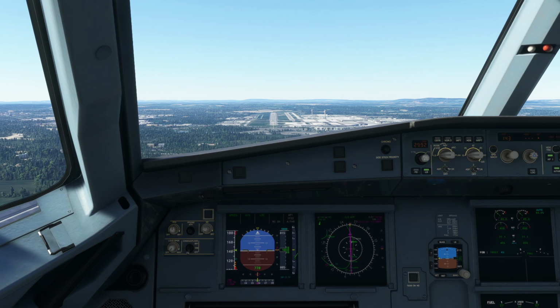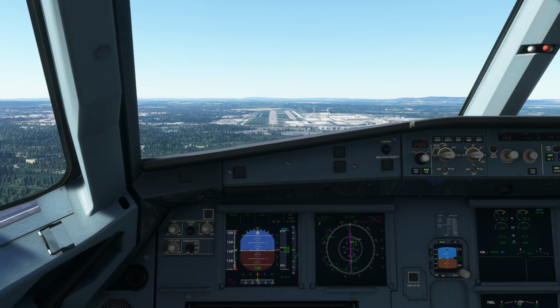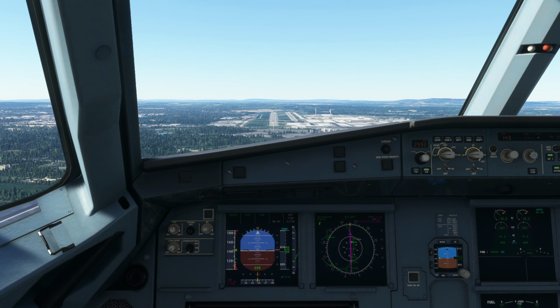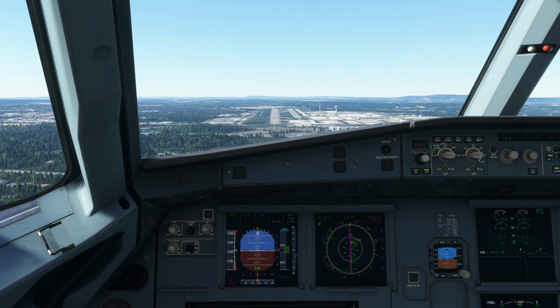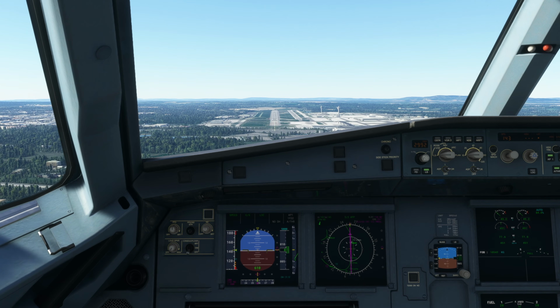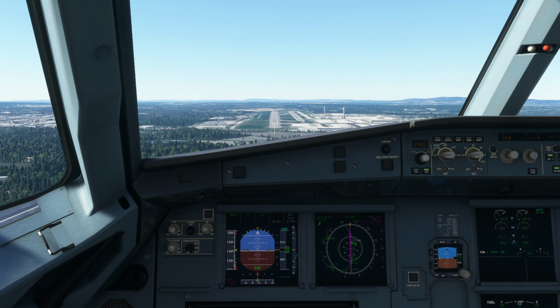Ensure you're not going too fast, ensure you're not going too slow, and ensure the little magenta diamond on the right hand side of your PFD is bang smack in the middle. With that being said, keep an eye on your PFD and make sure you're staying aligned with the runway and maintaining the proper glide slope.